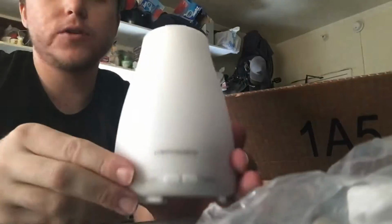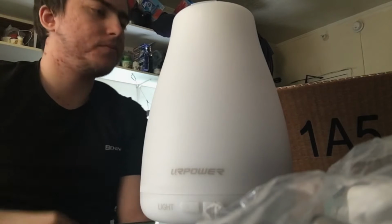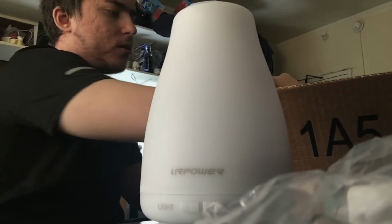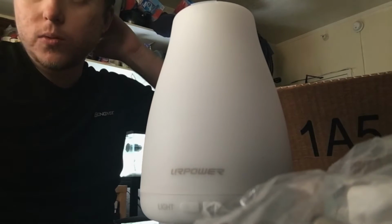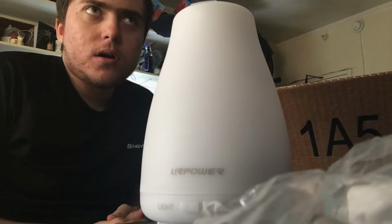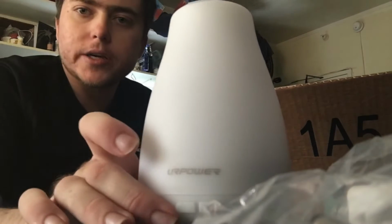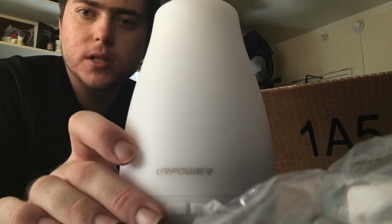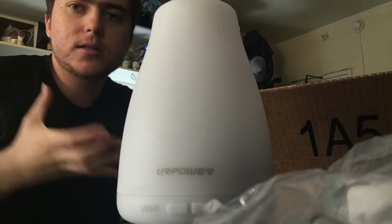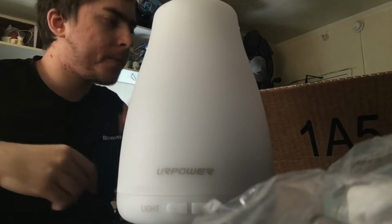So that's the diffuser itself, about $20. Again, I got the wooden style one for my mom. For my grandma, I got a little bit different looking one, a little bit more expensive, $15 more, but that one is a little bit bigger, I guess, a little bit of a different shape. But these two are pretty similar in shape. Okay, so I'm gonna set this aside, and now we're gonna look into what I have here.